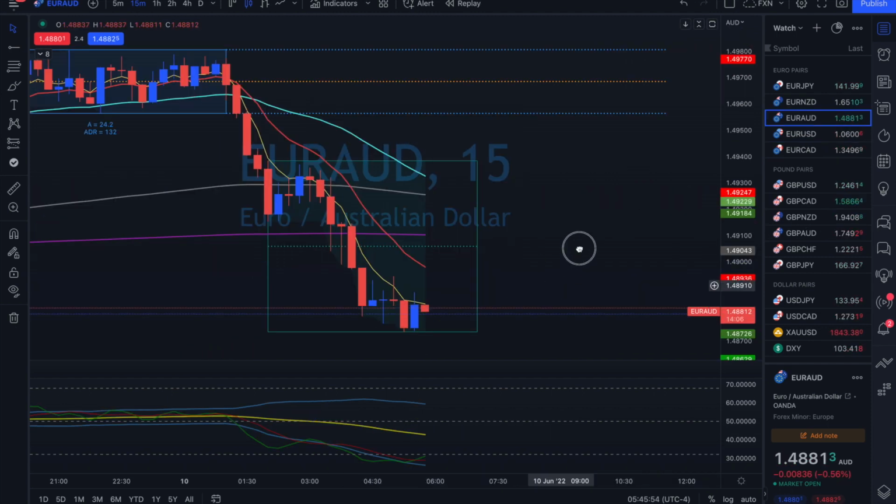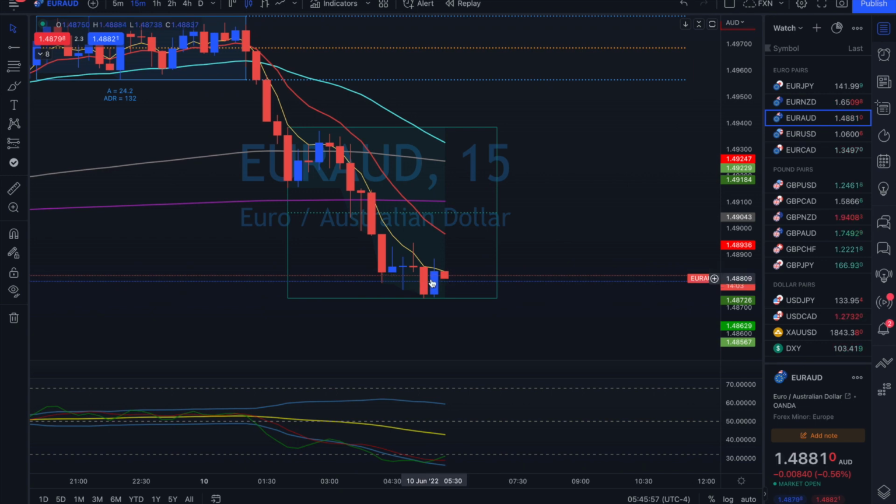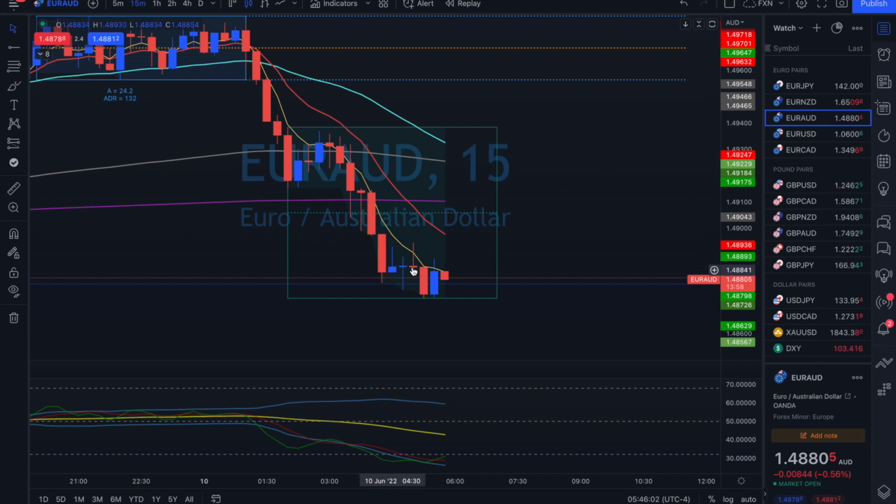3, 4, 5. This is pretty cool right here. You're getting a railroad track here. I can assume that this potentially then is the first leg. You got 3, 4, 5 candles in between the first and second leg. What I want to see though is a move that comes out of this 4, 5 candle structure. So a move basically that takes out this right here. A candle that breaks out from that box would be the ideal scenario that I'd want to see.